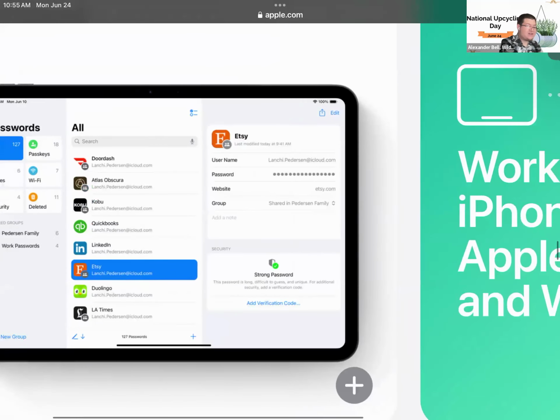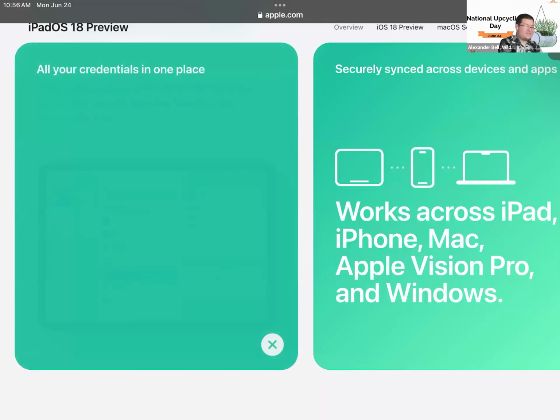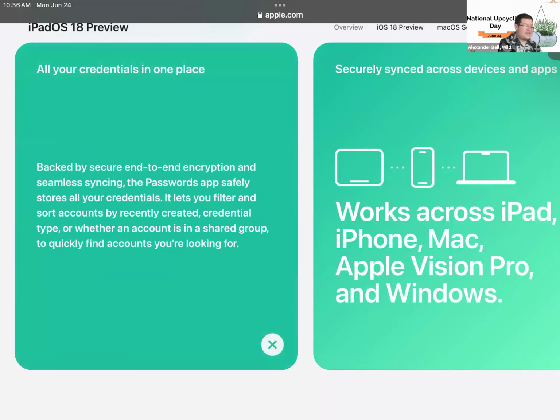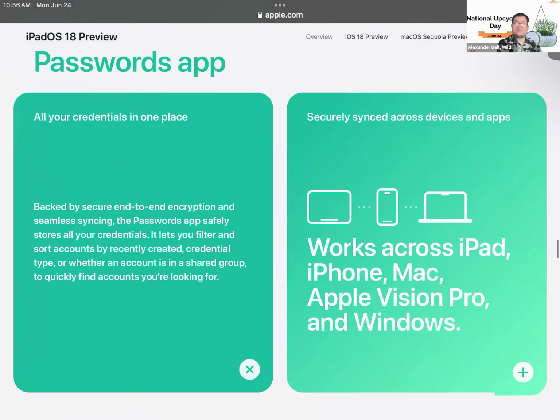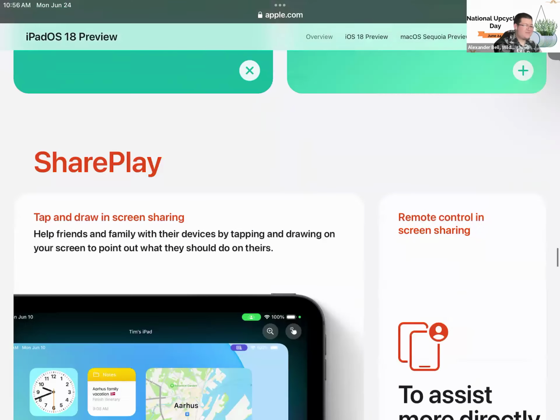So that way, when you log into an app, all you have to do is just verify it, probably with your Touch ID. So I think that's very, very neat. It lets you safely store all of your credentials. If I wanted to go on an app with my phone, all I would have to do is utilize my phone. Again, it utilizes Face ID, but on your iPads, we use Touch ID. So I think that's a really great feature as well. Passwords app, save all of your passwords in one place.